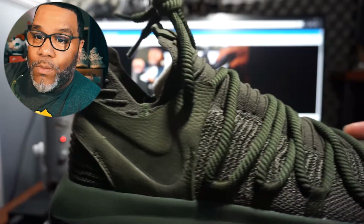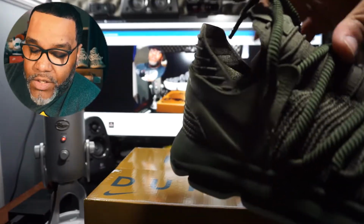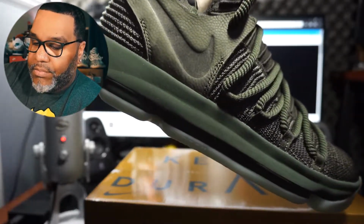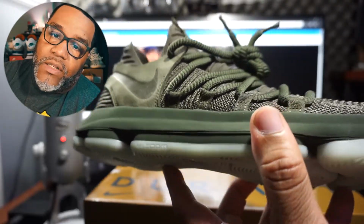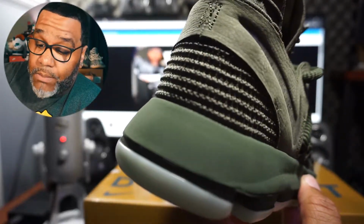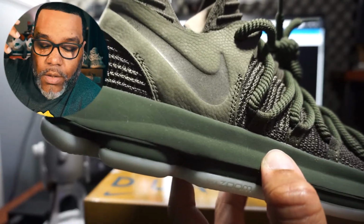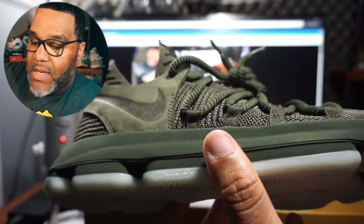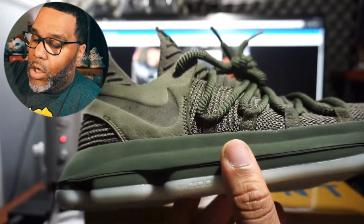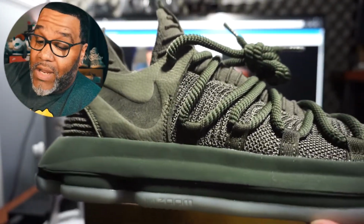However, this is a dope sneaker. It is from Nikelab. You can find it in Nikelab, and you can also find it on Nike.com. So why Nikelab? Why not? I think Nikelab does really remarkable things with pre-existing and existing sneakers. They do a really bang up job with how they bring the appeal of the sneaker out to you and the public and the sneakerheads out there. They really did a nice job. They did a nice job on this sneaker as well. They went with the monochromatic look, all that olive green, and I happen to be a fan of green, and this olive green is really, really nice.